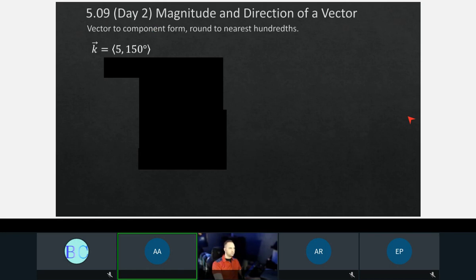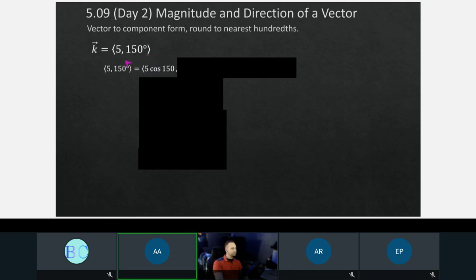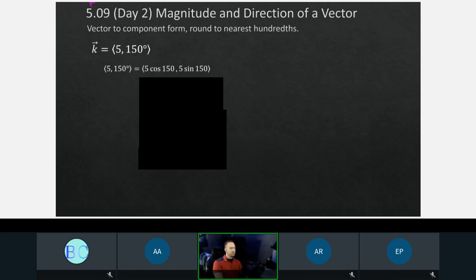I think I found it. Don't we have to put the first value here set with cosine 60? No, cosine of this. And then you're going to do the same thing with sine. You are correct. If you take the r value times cosine of theta, comma, r value times sine of theta. And make sure that you are now in degree mode. This is in degrees. So on this test, you have to go back and forth between radians and degrees depending on the problem. Be very, very careful.